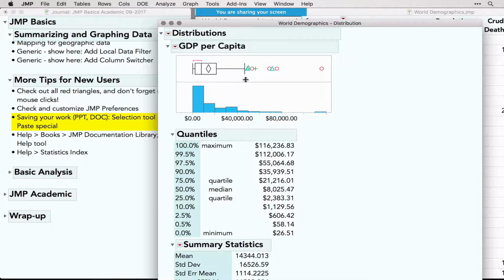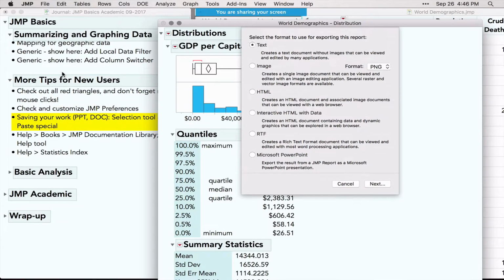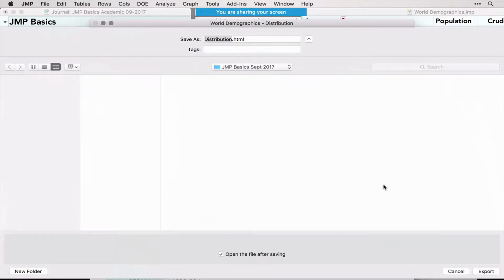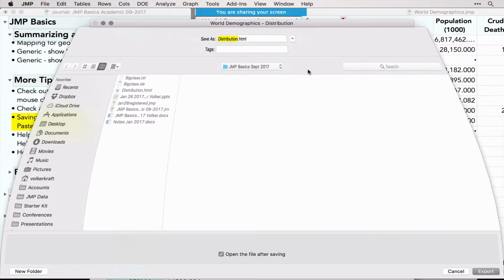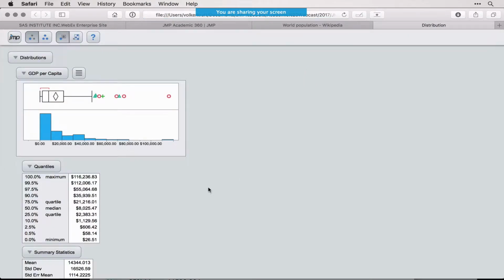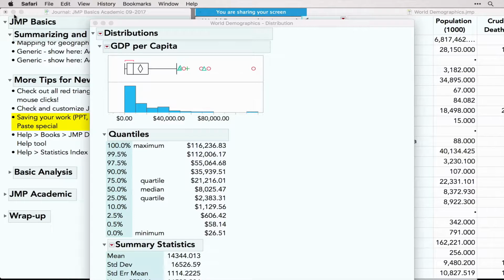And if you have a report open like this, on the Mac it's File, Export, and then I choose Interactive HTML with data, Next, and then it's stored as an HTML file, and I do this, and then the file is directly opened in a browser, and you see that this is again interactive, and you can collapse things, so it's still an interactive report, but it doesn't need JMP anymore. You can also put it on a website or a PowerPoint slide.